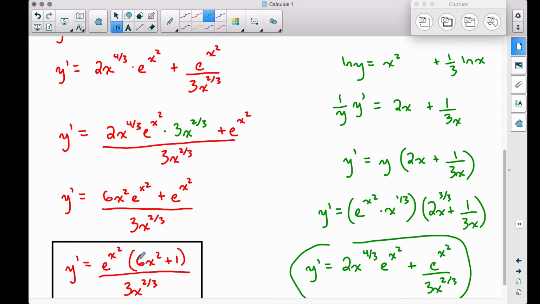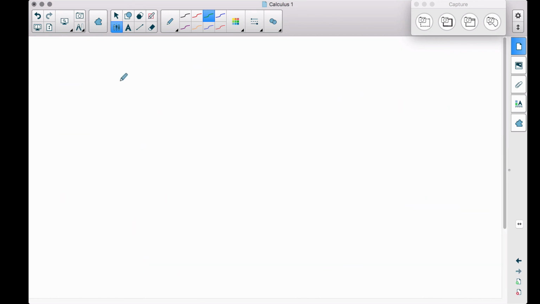Now, one may think that this is harder than the product rule, but sometimes logarithmic differentiation is the only way that you can actually differentiate a function. For example, suppose I had y equals x to the x power. How do we differentiate that? Well, that's what we're going to be doing in the next video, where we do a couple of examples where logarithmic differentiation is pretty much the only way I think that you could find a derivative.